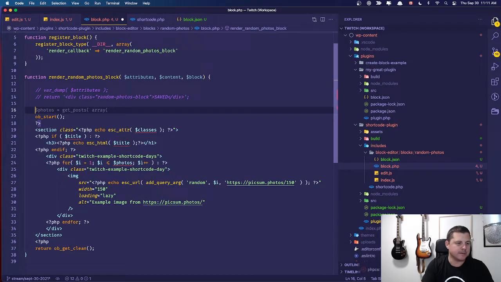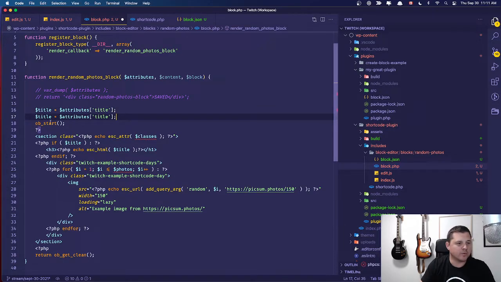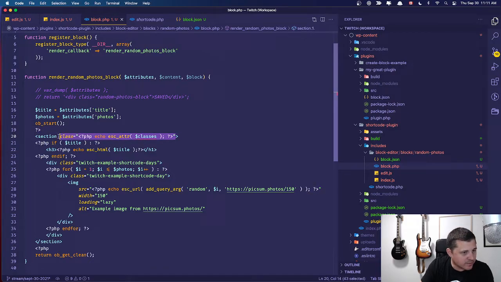So I need to say title equals attributes title, and then the same thing, I need photos. I'm going to get rid of the classes thing for now.